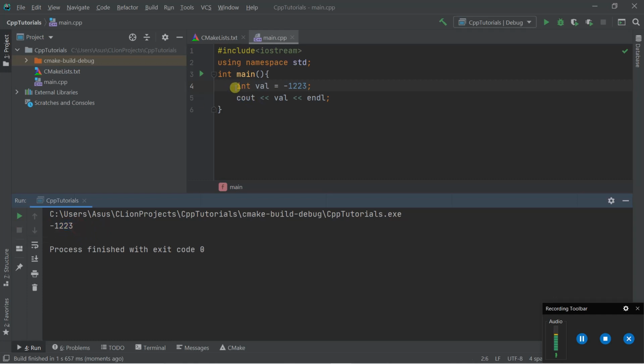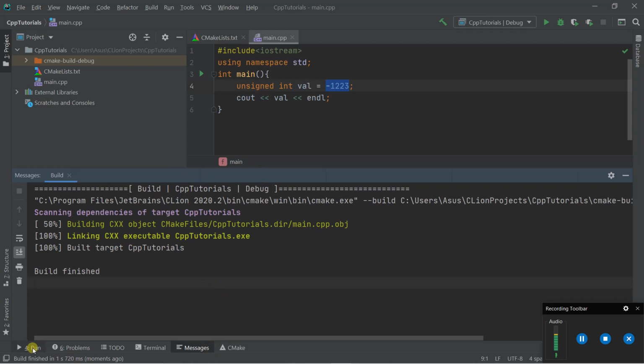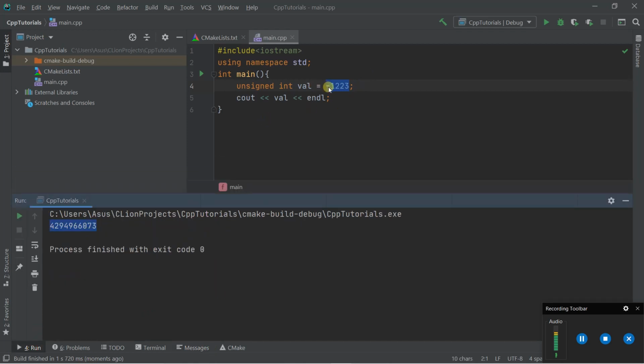But an unsigned data type only stores positive numbers, so let's take a look at what happens if I give this negative integer to this unsigned variable. It gives some random or garbage value here, but there is no warning here. So if you want to store negative as well as positive values, you have to use signed.